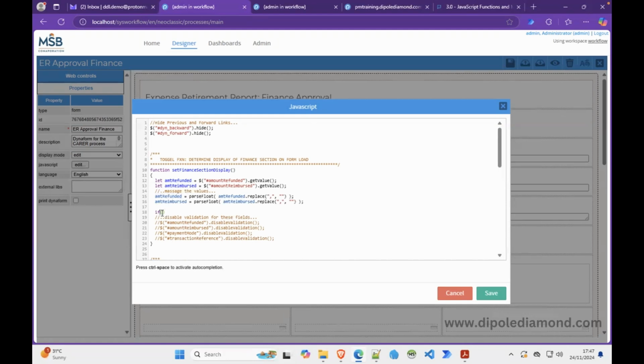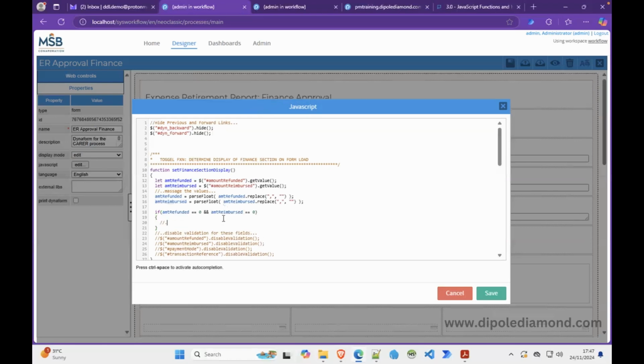If amount refunded is equal to 0 and amount reimbursed is equal to 0, then it means there's no need to indicate a payment option and a transaction reference.